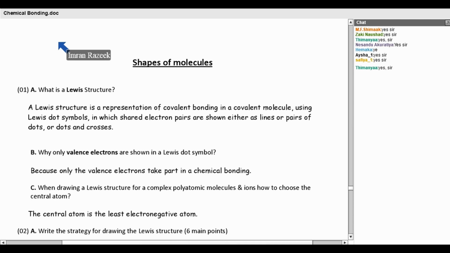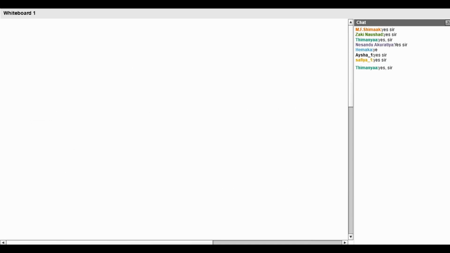So I'm going to first concentrate the first half of the class on deriving the structure of the molecule, and then in the second half we'll discuss the shapes of molecules. Right? If you can derive the structure, the shape is very easy. Now the structure is represented by the Lewis theory. We draw the Lewis structures.